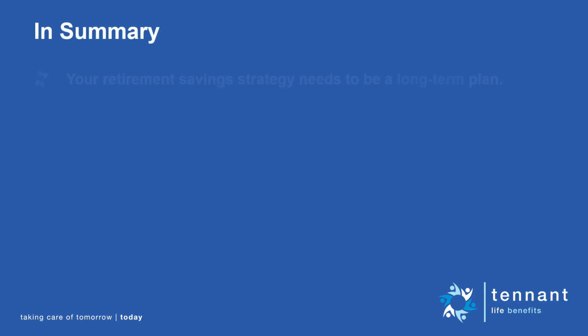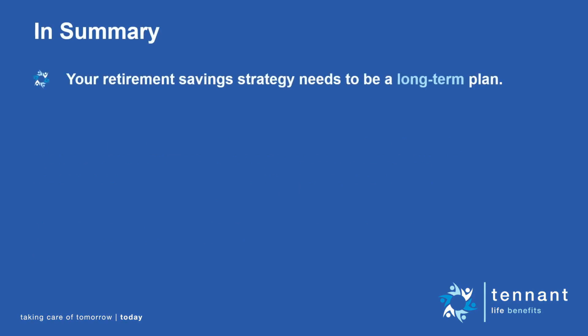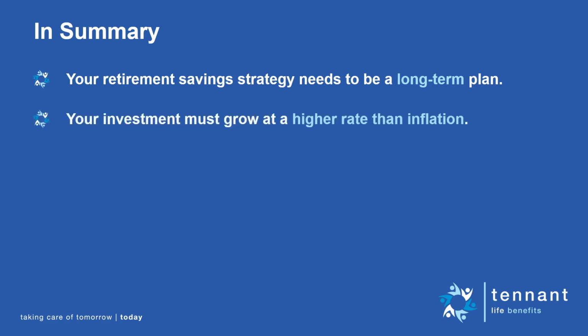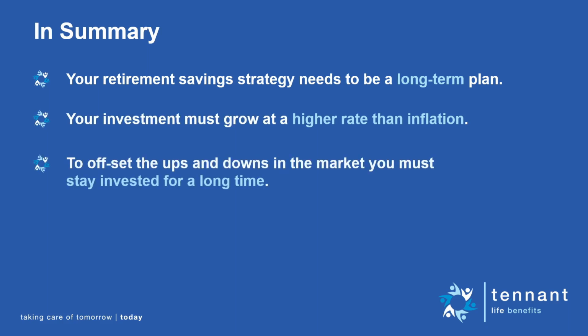In summary, your retirement savings strategy or plan needs to be a long-term plan. Therefore, your investment must grow at a higher rate than inflation. Remember my earlier point, the cost of living when you retire will be higher than the cost of living today. To get an investment return that is higher than inflation and gives you some extra growth, you need to take a certain amount of risk. To offset the volatility, the ups and downs in the market, you must stay invested for a long time.